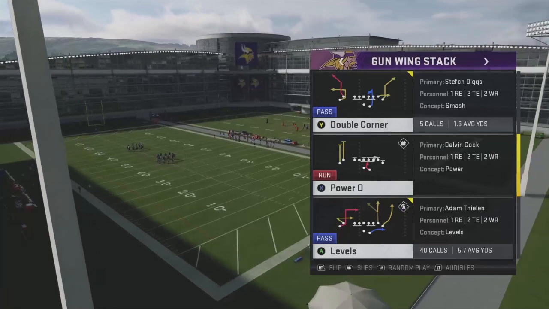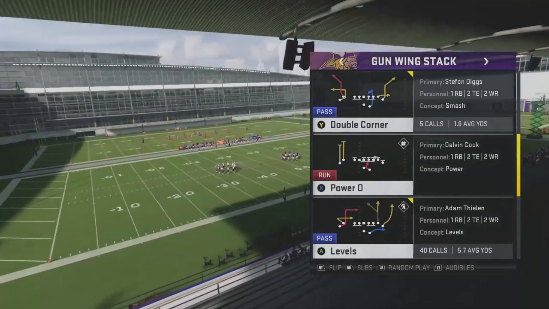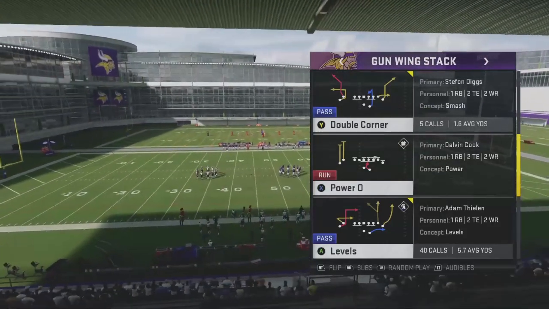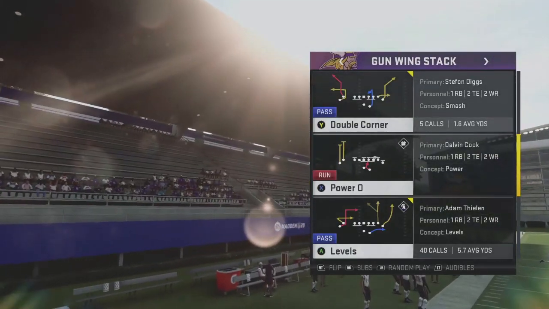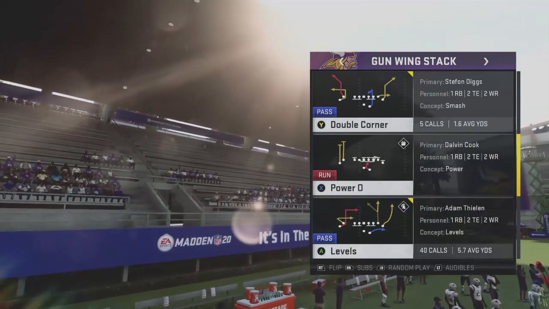So the play we're going to be looking at is called double corner. It comes out of the gun wing stack. There is a single back version of this, and I'll show you that later in the video, as I'm using the Tampa Bay Buccaneers playbook because it has both of them. If you want to see this gun wing stack, you can find it in the Chargers and the Chiefs. And the single back wing stack, I know it's in the Saints playbook, which we did a game plan on.